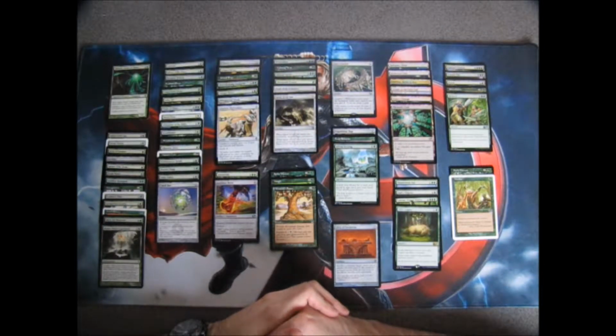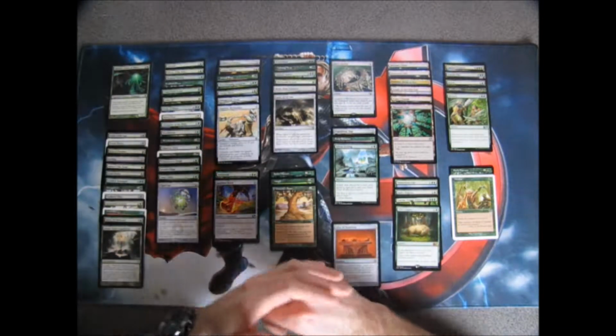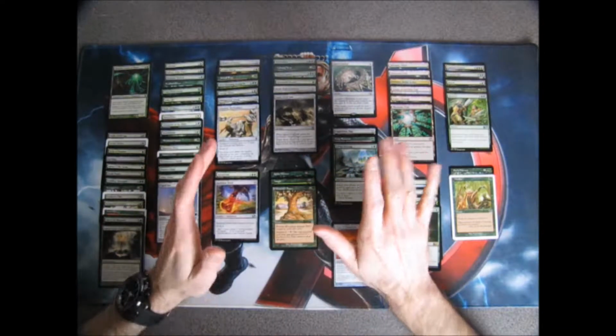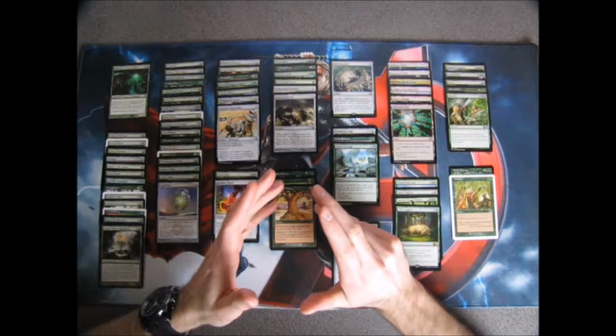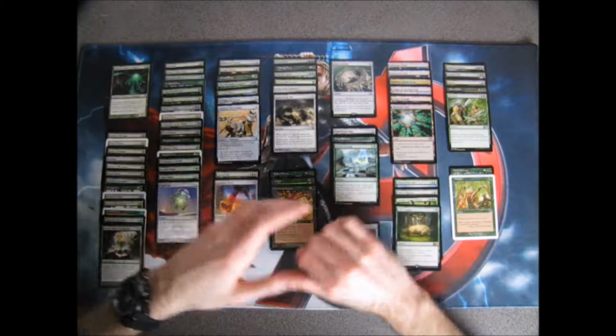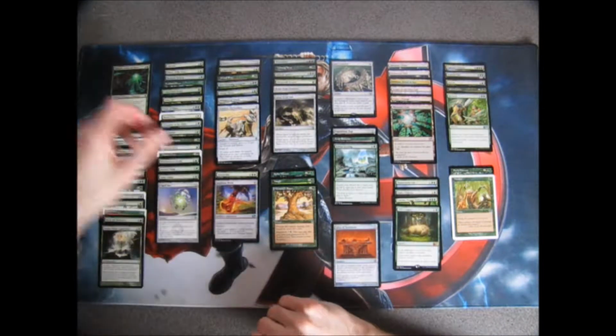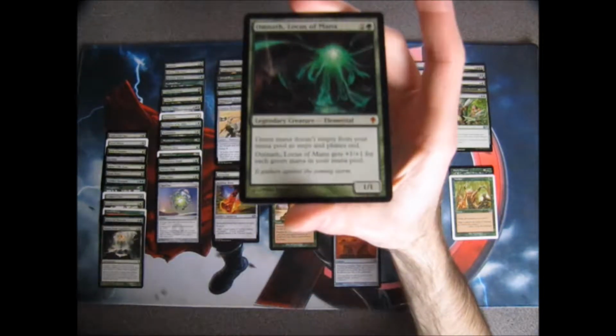I actually built a mill combo into this that can kill multiple other players by forcing them to discard their deck all at once. So it's actually really good. And I'll explain how that works later in this video once I get through describing everything else that comes in the deck. So to start off, you've got your commander, Omnath, Locus of Mana.